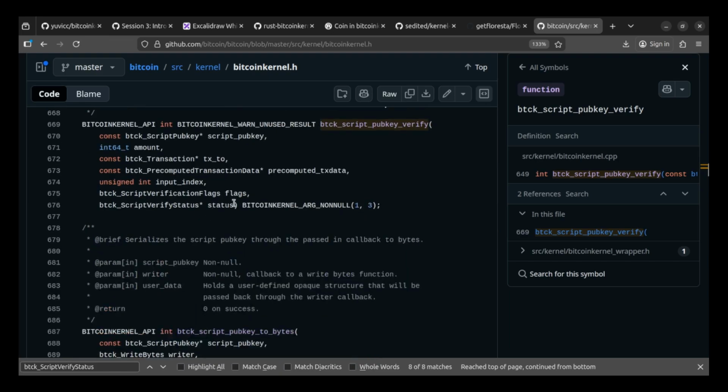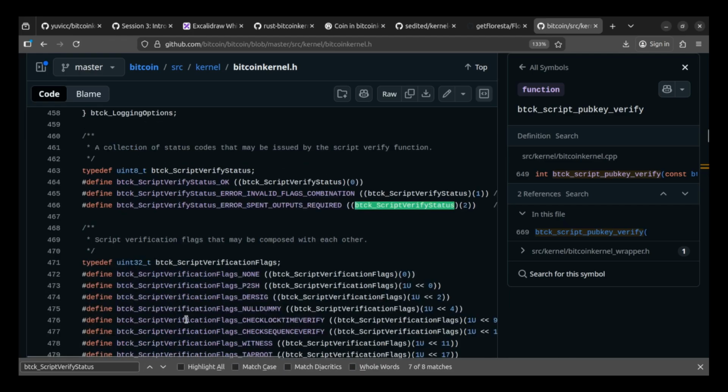But as I said, it already takes the pointer to this script verify status. Now it will change. For example, if there was a script verification error, this BTCK script verify status value will change to something like invalid flags combination.